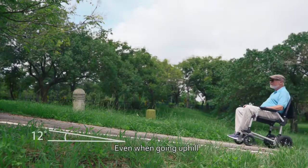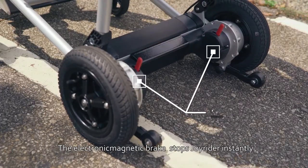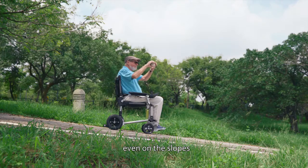Even when going uphill, the electromagnetic brake stops Joyrider instantly when you release the joystick, so it can guarantee you a safe ride even on the slopes.